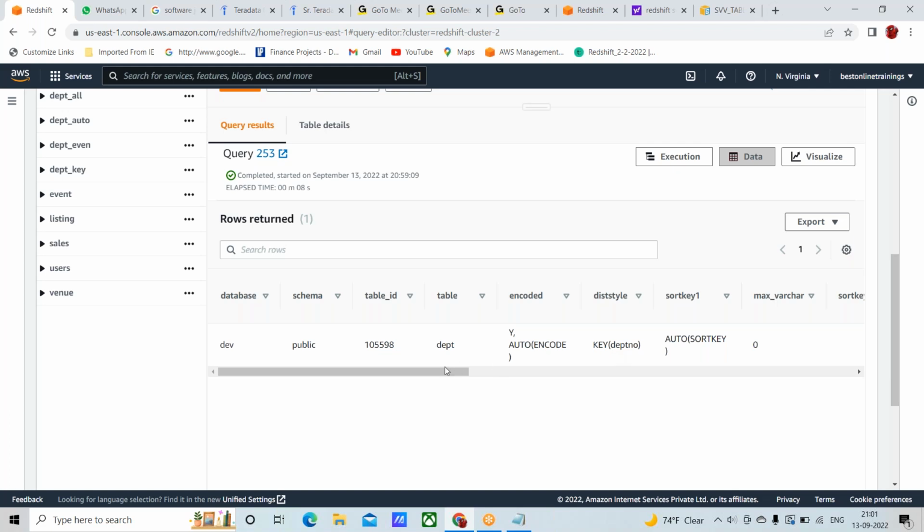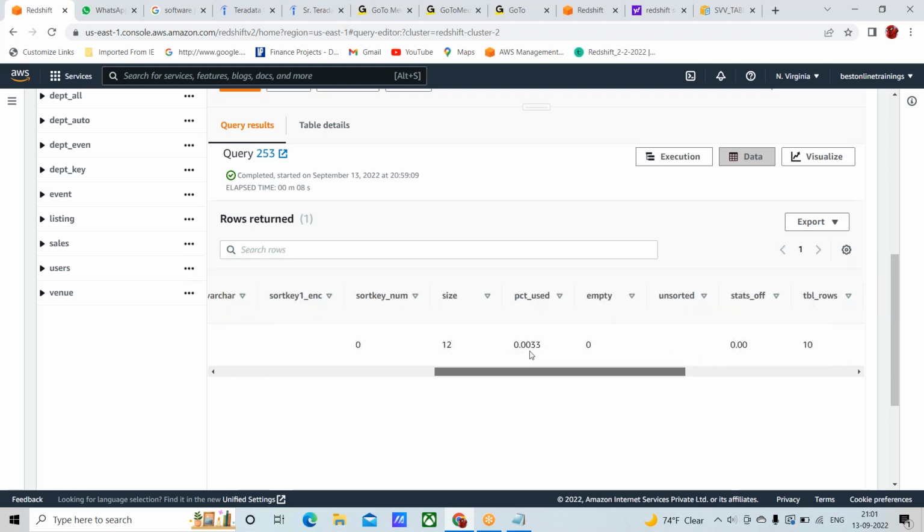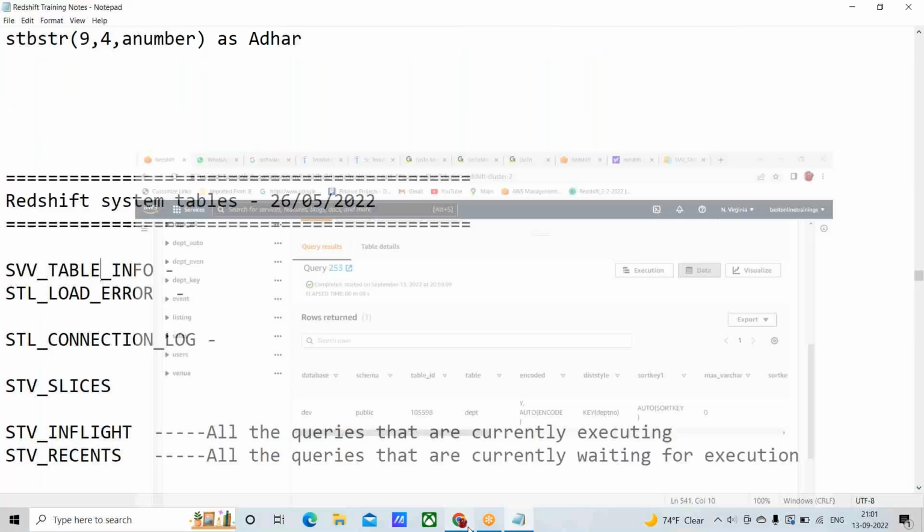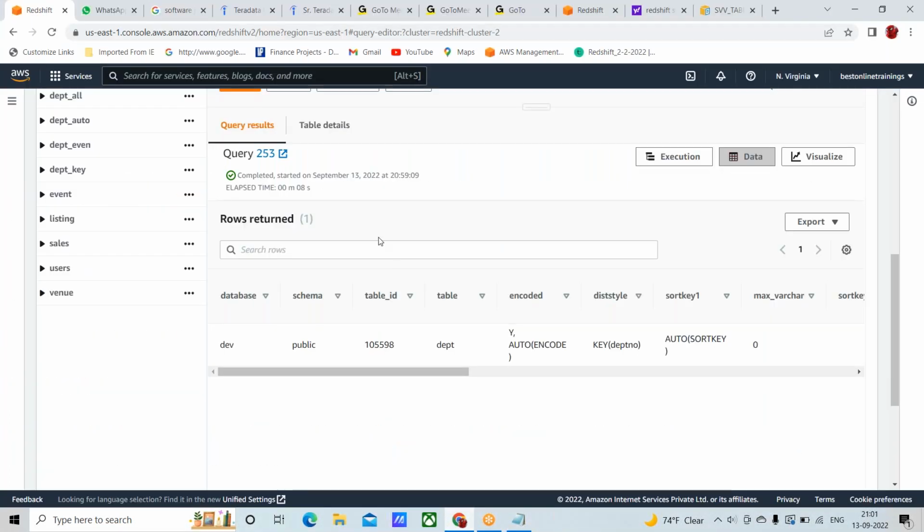And I asked a question: you want to see schema, table, distribution key, sort key. Where do you find these details? Of course, you can find them in SVV table info. But I have already told you one more thing.